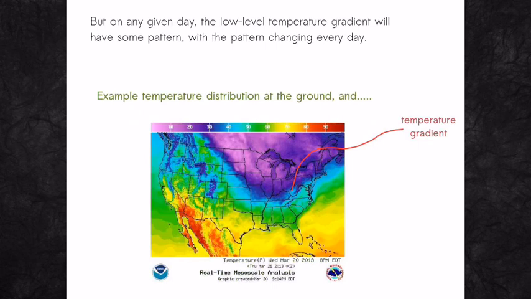Finally, I should point out that on any given day, what we've been looking at so far are averages, but on any given day, the temperature contrast can be whatever it is on that particular day. It doesn't have to look much like the averages. And whatever the temperature contrast looks like on that day, that's what the jet stream is going to look like too. So this figure is just showing an example from when I taught the course a few years ago. It wasn't cherry-picked in any way. I just picked what was going on that day.